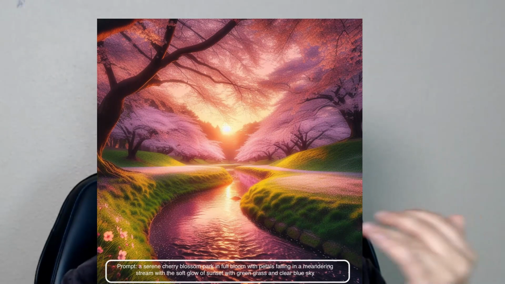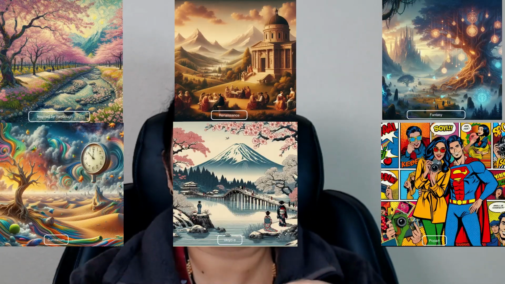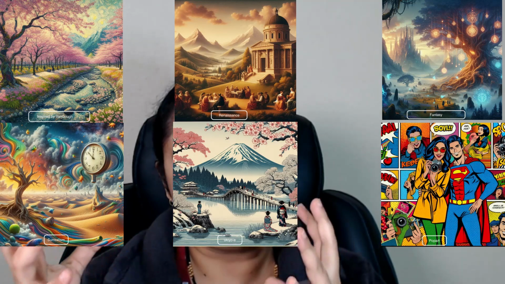And try to keep notes of what worked and what did not work. That way you can refine your prompts further to generate the best quality image. Bing Image Creator supports a wide range of artistic styles that you can specify in your prompts to tailor the visual output. Using these artistic styles in your prompts can greatly influence the mood, the color, the composition, and the overall aesthetic of the image that is being generated.